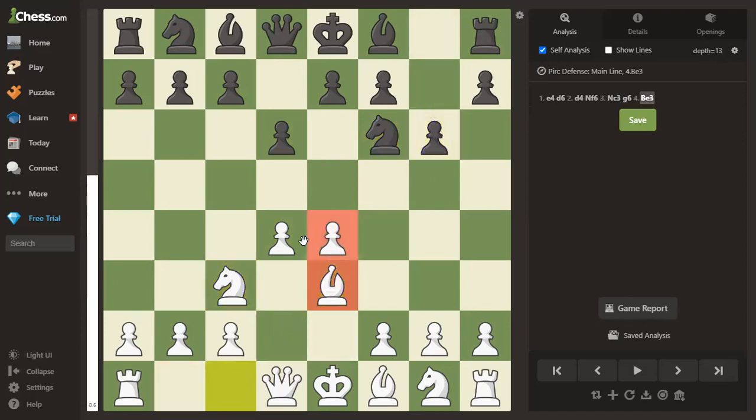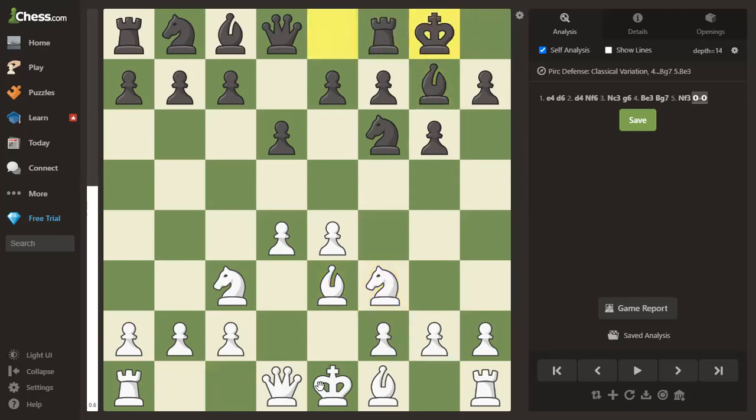And this is the system that Dr. Dave seems to recommend. There's lots of other systems against the Pirc Modern, like F4, and then not knight there, that's cheating, knight F3, things like that. But this seems to be the one that's in most of these games. And knight F3 and castles, and queen to D2 early.